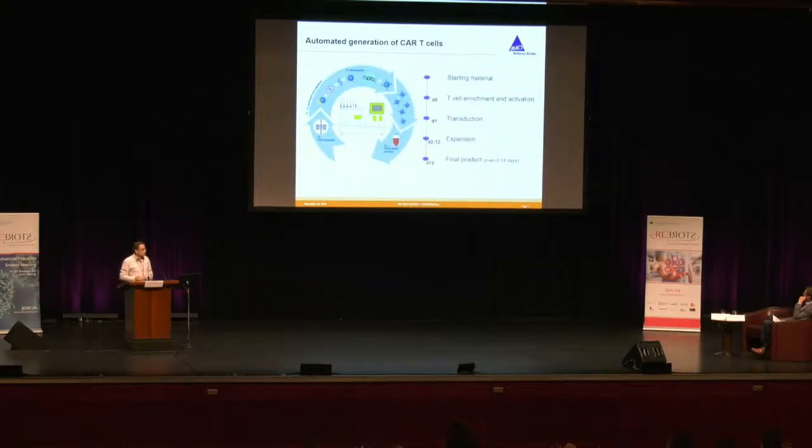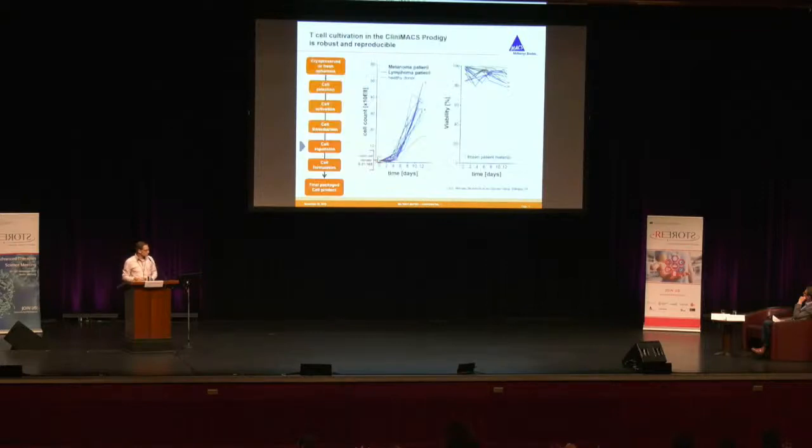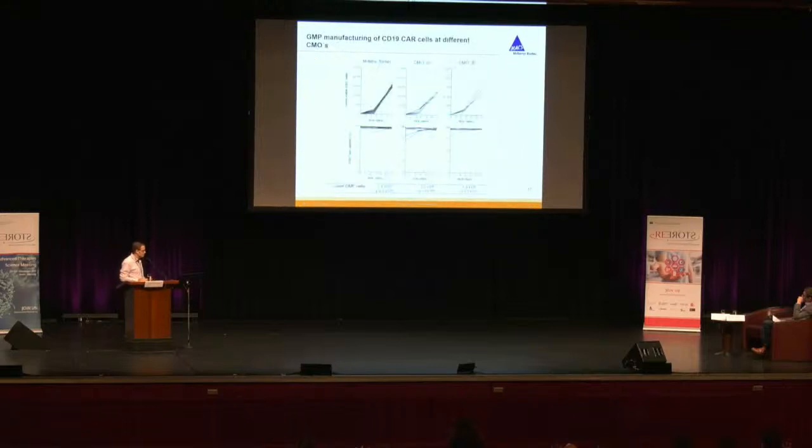As a short example, on a typical CAR T manufacturing process, with enrichment, activation, transduction, expansion, and formulation, this is part of the publication before. We showed all the way back then a relatively robust expansion of CAR T cells. In the meantime, we transferred that to clinical cell factories, for instance at Miltenyi, and you see this is the type of reproducible manufacturing we get. Because it's on a device with a program, you can very easily transfer this to other teams. This is what we did to transfer to other CMOs, and here are some of the runs that they got.